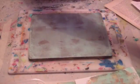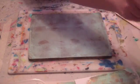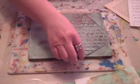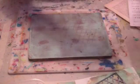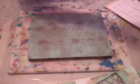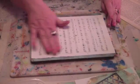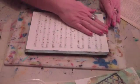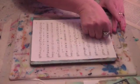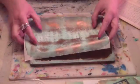So, okay, some of my favorites. Let's see. This is a favorite. And so I kind of just pat it down there. And here's, oh, I love these letters. These are nice done in black. We might do that later. I'm just going to pat that down there. And then I'm going to go for this. Now we're just doing an 8x10 painting, so we don't need a lot of paper, but I always do more than I need, because it is the way I do. Oh my gosh. Isn't that lovely? I'm loving that.